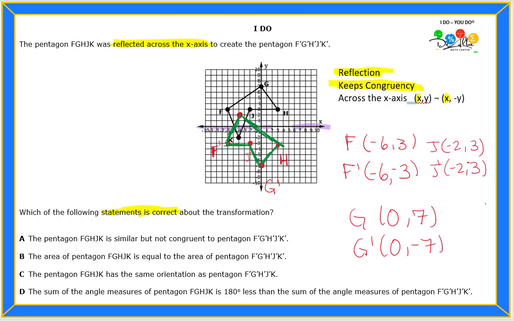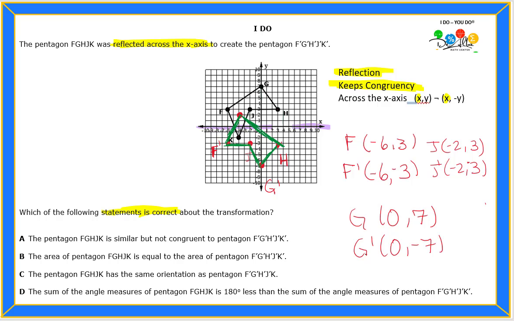Okay, so what's happening here is that my picture got shifted to the opposite, right? So notice how over here, every point, look, this is H and here's H prime. Here's G, this is G prime. This is J, this is J prime. This one is F, F prime, and this is my L, okay? So everything is like if you fold it. Think about it like that. Like if you fold it on the x-axis, and that's where my points ended up, okay?